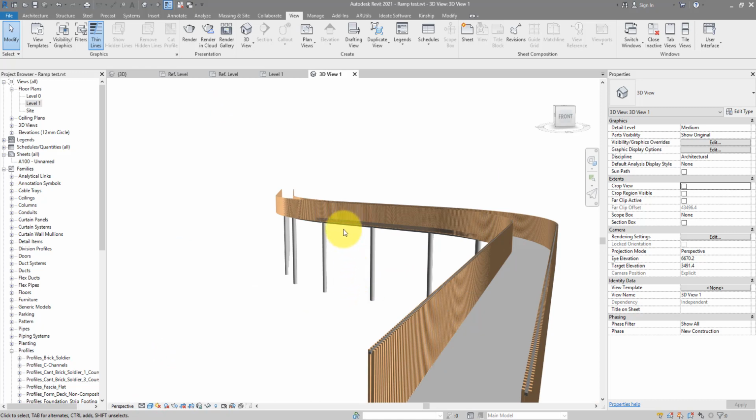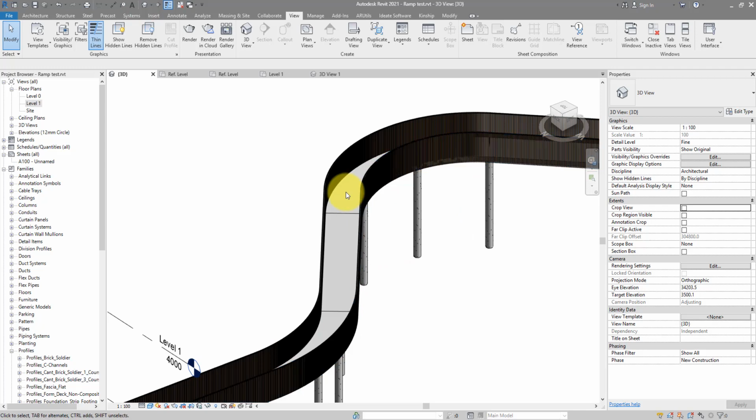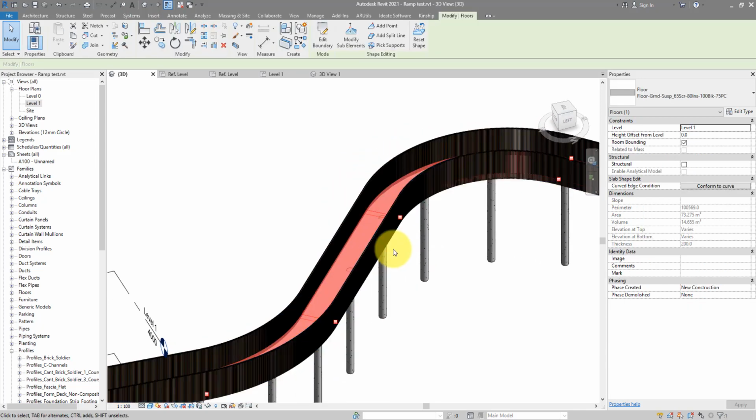Now, one bonus tip. If you remember when I did my railing, I could freely host those railings onto this floor. This is possible only in more recent Revit versions. Previously, if you edited a floor like this by modifying its sub-elements or points, the railing command then won't allow you to host railing on this floor because maybe it was too complex. So in earlier Revit versions, you need to manually adjust the height of your railing segments so it can follow your floor closely. To learn how to do that, check out the other video I have linked for you in the description.